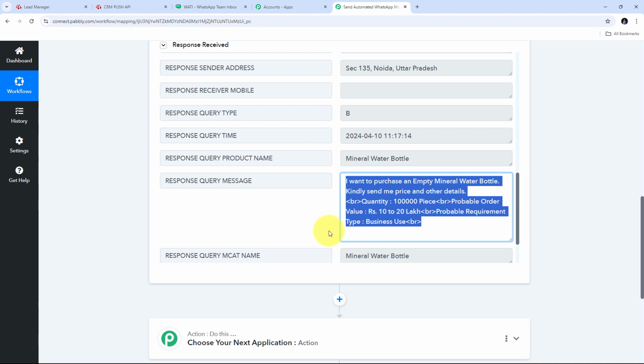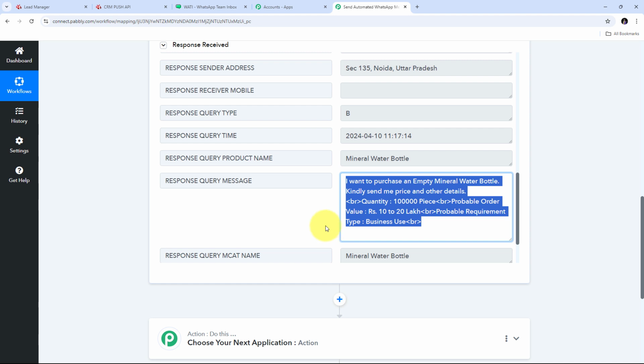So here we can see I have received all these details, and now as I have received all the details of my inquiry from IndiaMART, what I need to do is automatically send an automated WhatsApp message to my inquiry or to my lead. Now here I have generated the test inquiry, but in real time when you receive a new inquiry for your IndiaMART account, you will automatically receive the same response in Pabbly Connect. So every time you receive a new response for your business through IndiaMART, you will automatically receive the response of that inquiry in Pabbly Connect.